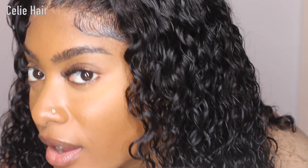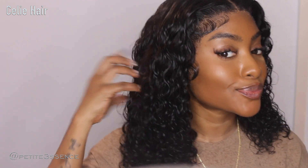Everything looks super good. The texture of the hair — everything. Celie did a great job with this wig. I am super pleased. Tomorrow is Valentine's Day and this is my look for the day. It's so cute! Any deals that are currently on will be listed down below in my description box, as well as the direct link to the wig and the specifications if you need to double check — all that good stuff will be in my description box.